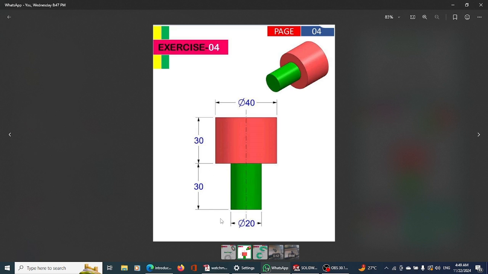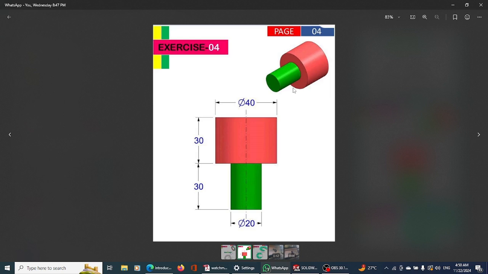But for this diagram, this is the top view. For those of you doing technical drawing, if you're looking at this from this direction, this is the top view, this is the side view, and this is the front view. But anyway, that's not our business for now. Our business is trying to model this.